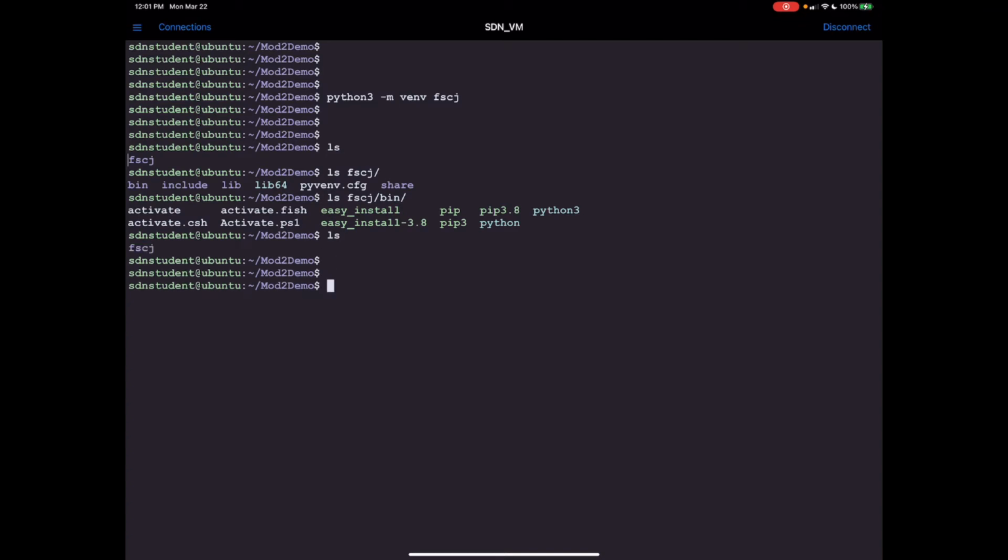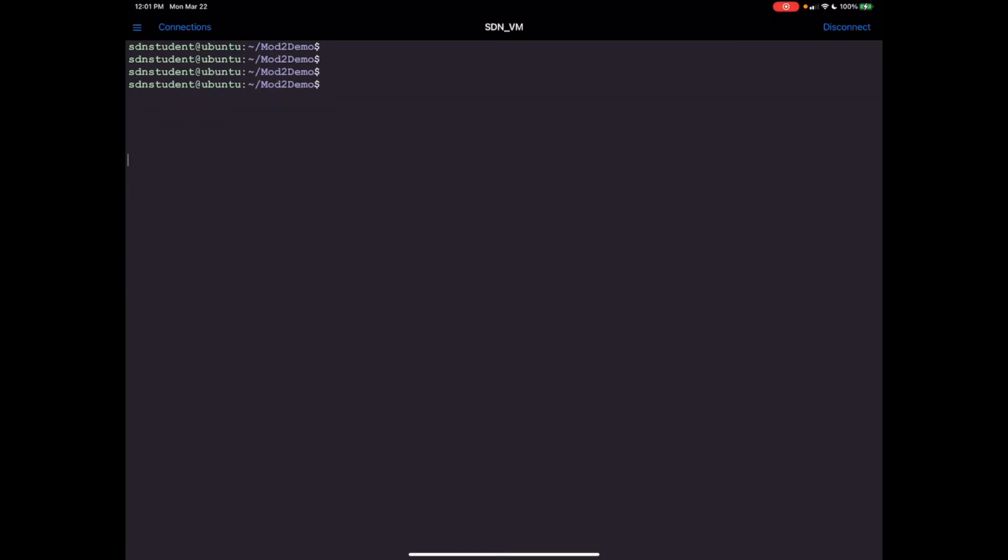Got fscj right there. Cool. And with that, I'm going to go ahead and clear this out. So to demonstrate what the difference is in our virtual environments really quick, I'm going to go ahead and activate that. So to activate in Linux, we have to source it. So I'm going to do source fscj/bin, and you can see I'm using my tab key quite a bit to help complete the paths, because if I do a tab, even just F, there's no other option, so it automatically completes the path for me. So I do source fscj/bin/activate.